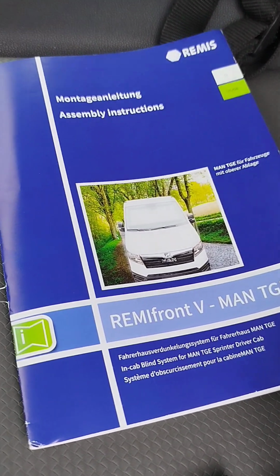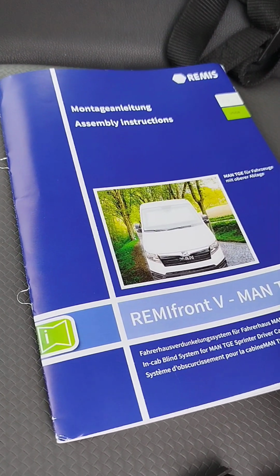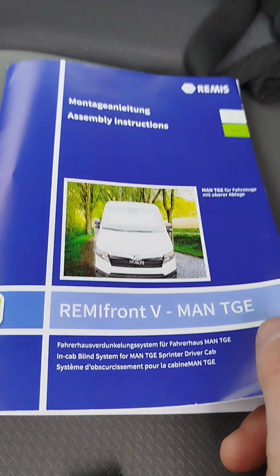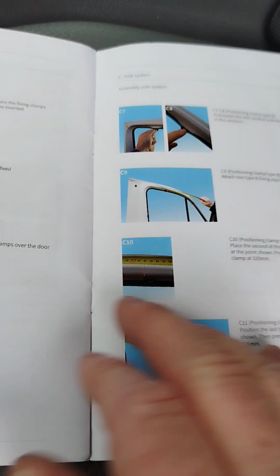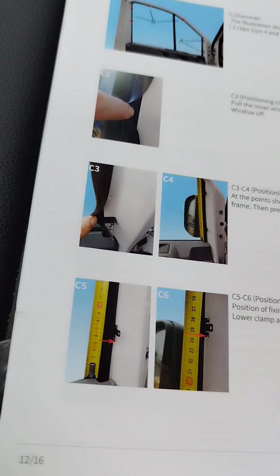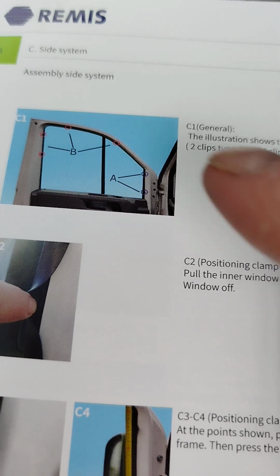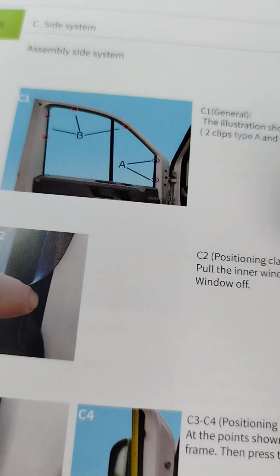So the next job to do on the conversion, I'm going to fit the Remis front blind kit, to the front windscreen and to the driver and passenger side. So we're going to have a look at the passenger side. You see here in the drawing we've got a couple of clips.